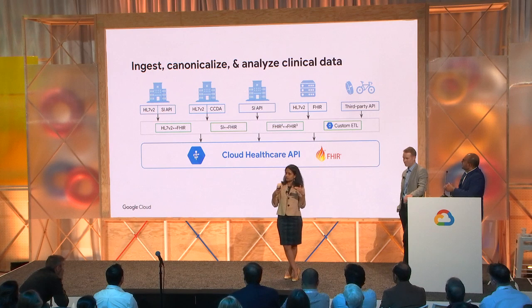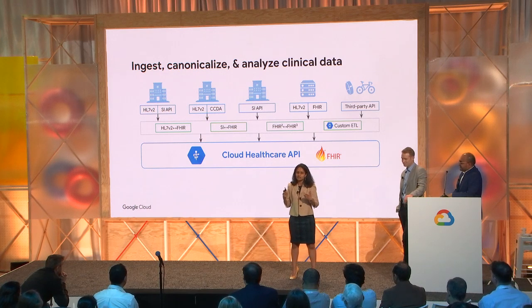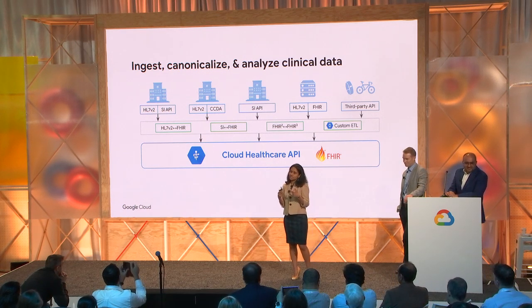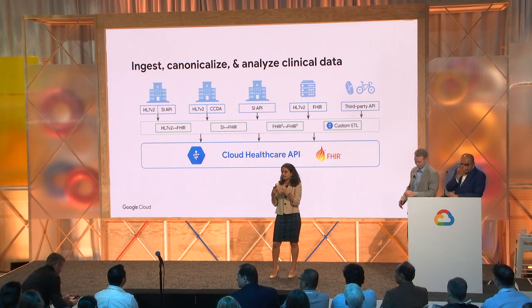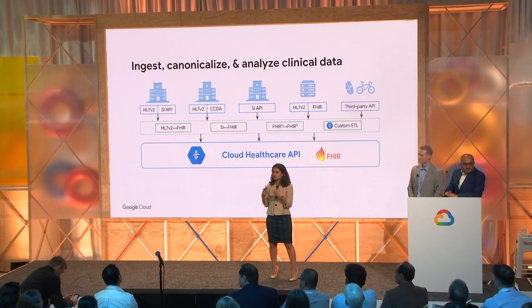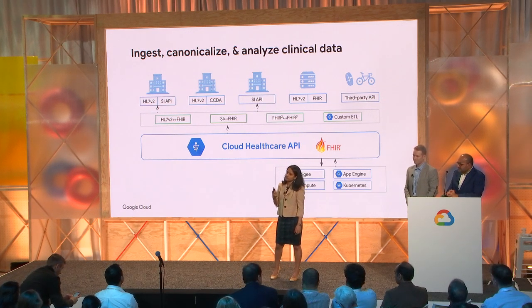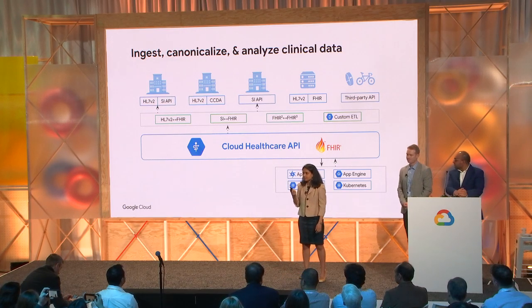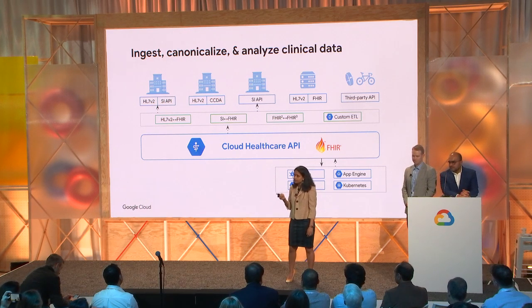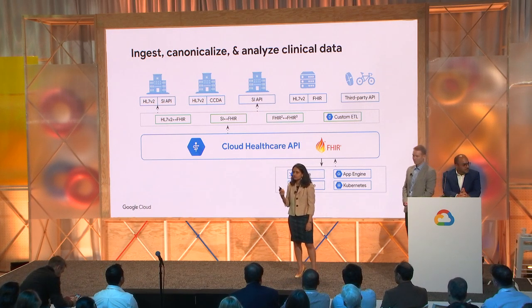But there's a middle transformation layer, right? You've got all these different sources, and especially if you're looking at doing cross-modality analysis across the different data sources, that transformation layer, to convert HL7 to FHIR or CSV to FHIR, and capturing that data in something like a FHIR store, is something that Cloud Healthcare API does really well. Once that data is there in the FHIR store, it can be exposed to external applications. An example could be an application sitting on top of App Engine, or the data could be exposed as APIs through something like Apigee. So that data, again, can be exposed to external applications.